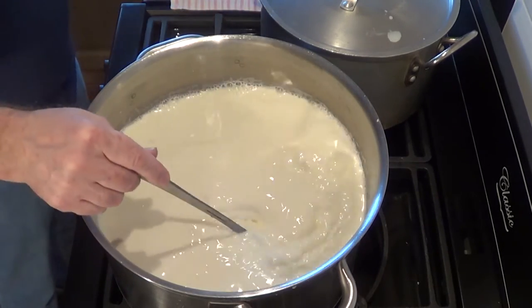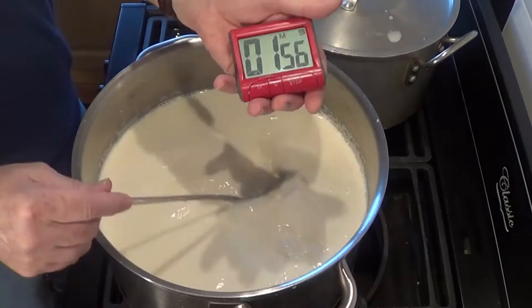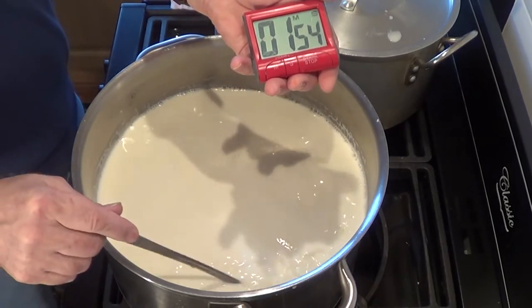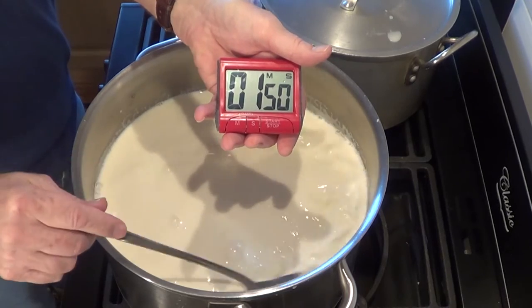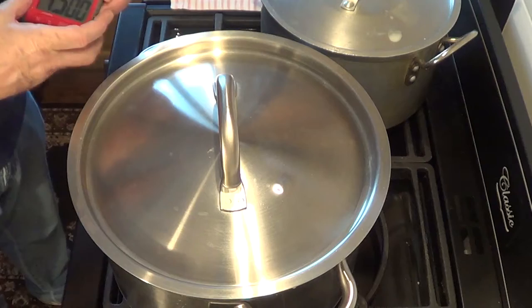Once the rennet's in, stir for a good 2 minutes, then stick the lid on and leave it for 45 minutes, and we'll come back after the 45 minutes and check to see if it's set.